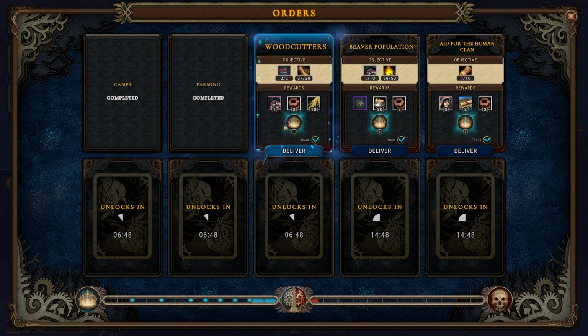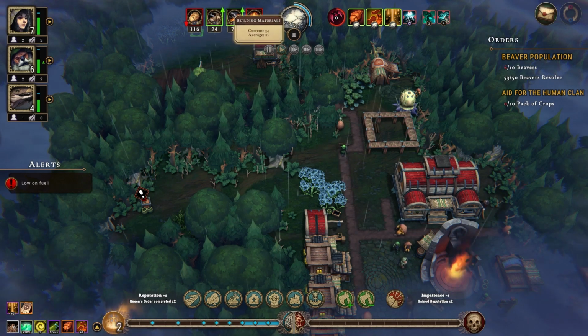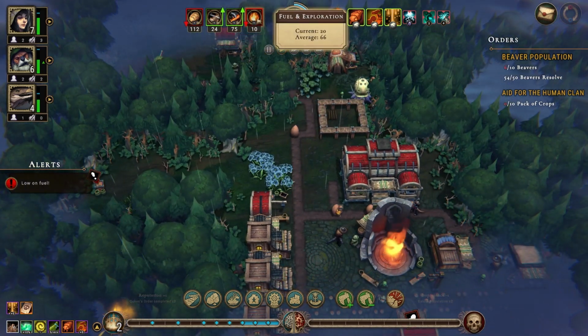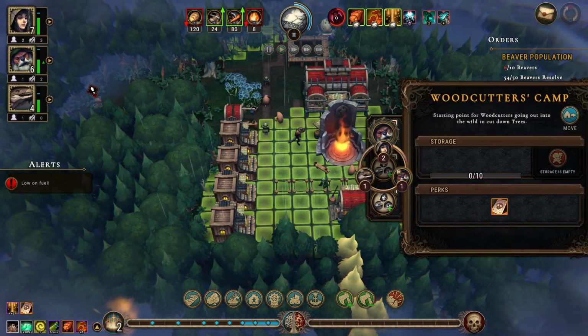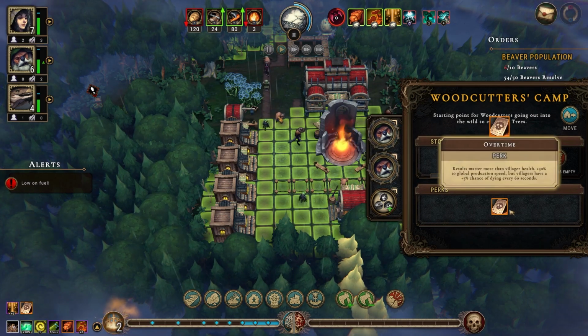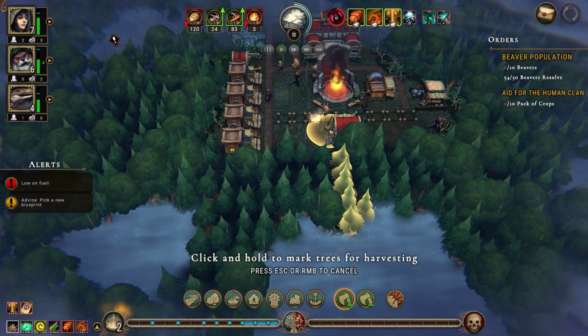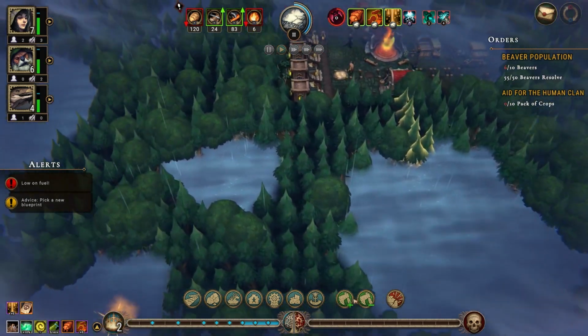Some fabric and some goods. We'll deliver that. And we've also got a beaver, three parts, and 10 roots coming our way. Okay, so we're good for food, good for building materials, good for crafting resources. We are okay for wood, not super great, but we're okay. Two more beavers, that's fine. Low on fuel, I know. The beavers can access this area, which is good.